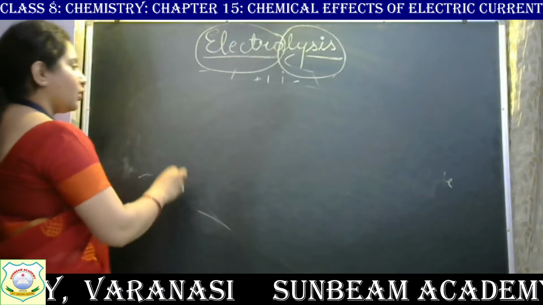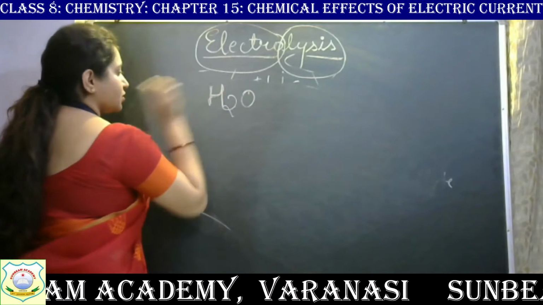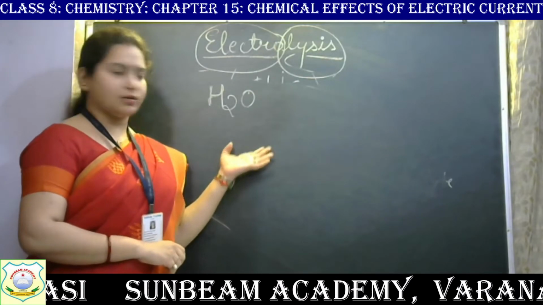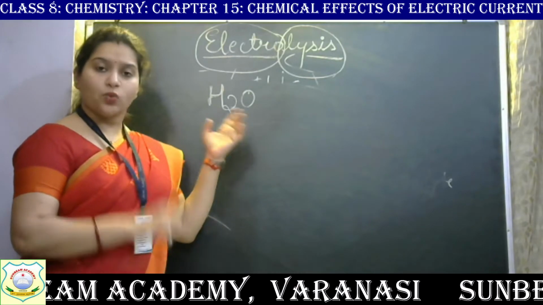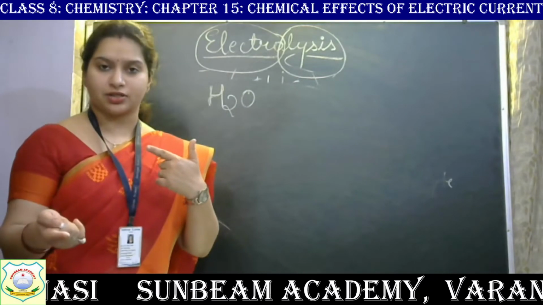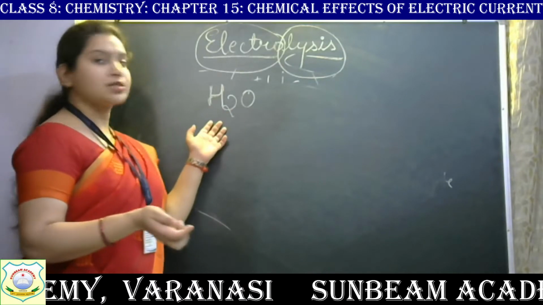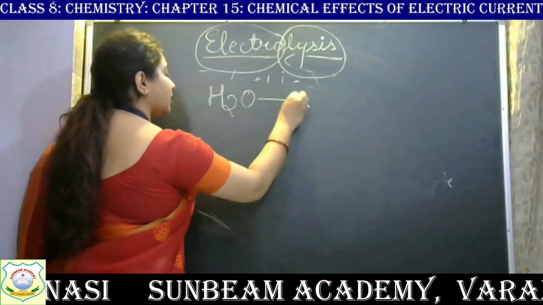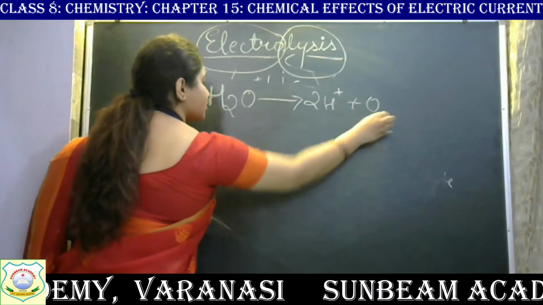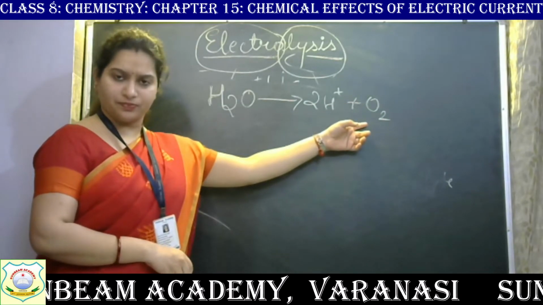So we know that we have added water to the beaker. Okay. इलेक्ट्रोलिसिस कहाँ हो रही है? वाटर में हो रही है. ठीक. Water is getting broken down into its specific components, into its specific constituents. Okay. So water will break down into hydrogen and oxygen. It will break down into hydrogen and oxygen.